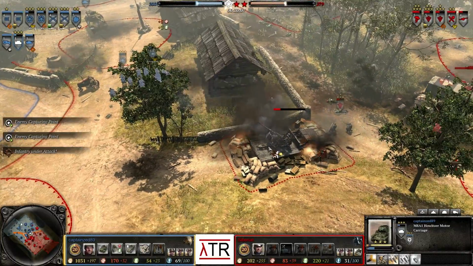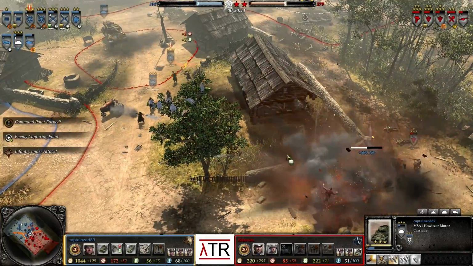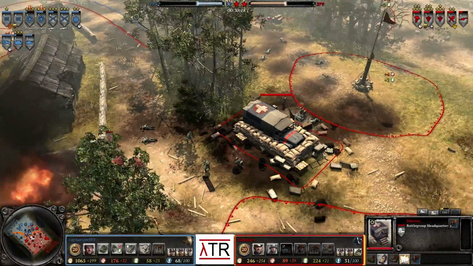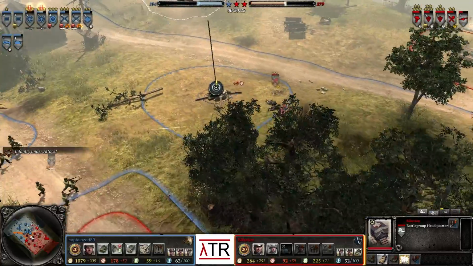So on the left-hand side, Panzer headquarters getting assaulted here by the rear echelon squad, and the Jackson goes down, and Siberian is in a tough spot once again. He does build his battle group headquarters once again, still trying to establish that center point.